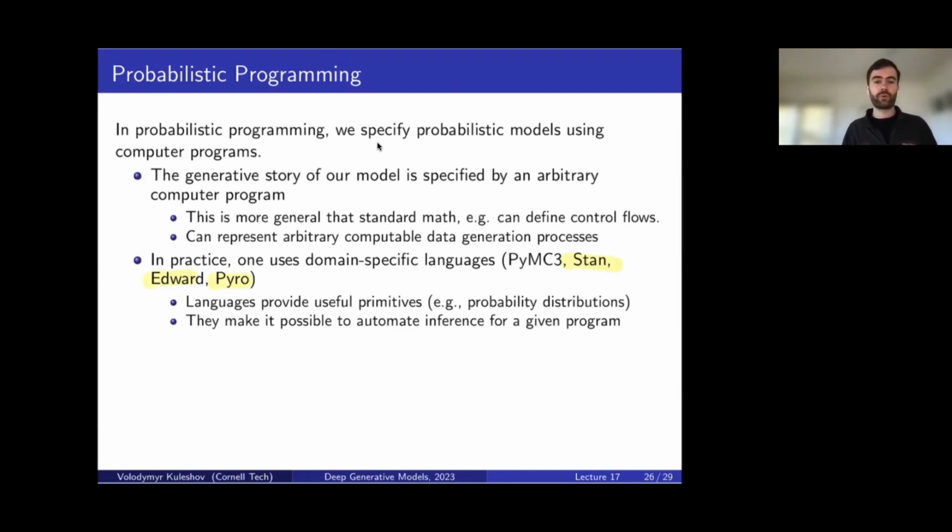And so these methods provide a lot of useful primitives. For example, for probability distributions, you can have a probability distribution class or object in your programming language. And then you can use these primitives to define distributions. And you can also use other types of primitives, like, for example, variational inference or MCMC. You have a lot of tools and libraries that can help you automate inference, right? Because once you have specified the model using a probabilistic programming language, then you want to get answers from your model. You want to fit it to data, or you want to do Bayesian inference in the model. And what these languages provide are tools and frameworks which help you run variational inference, help you run MCMC.